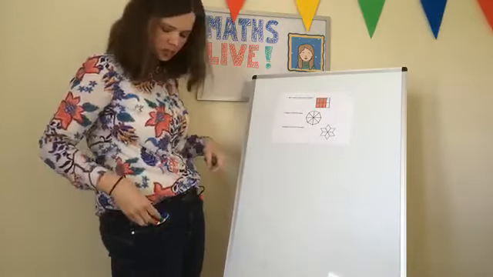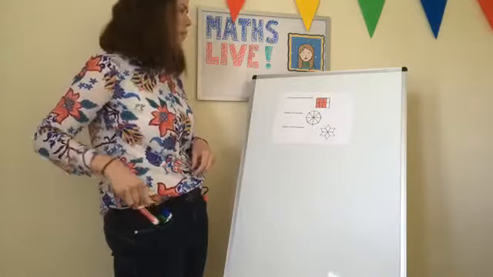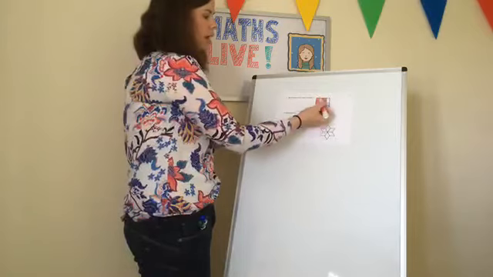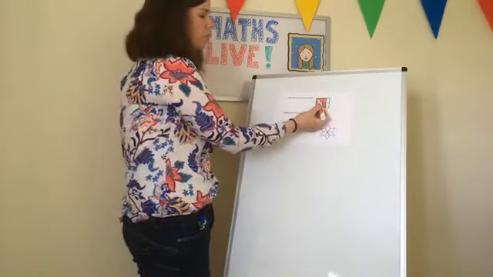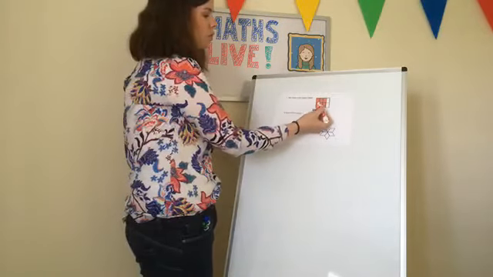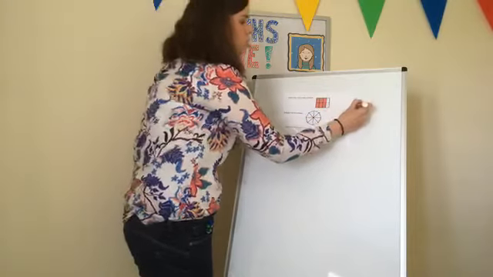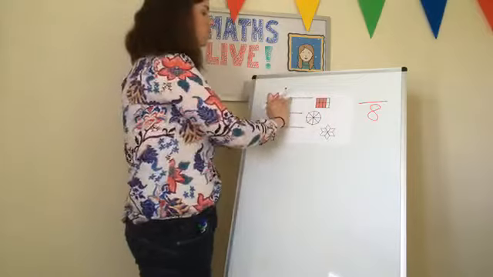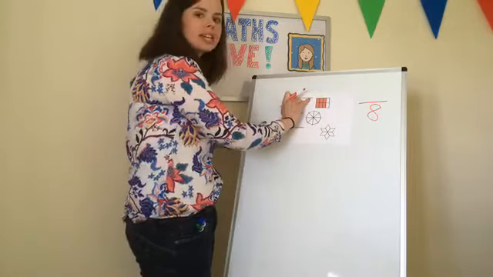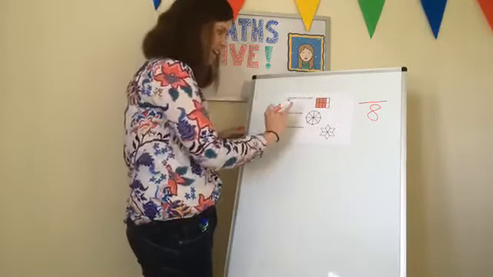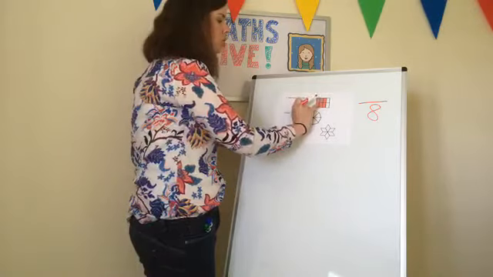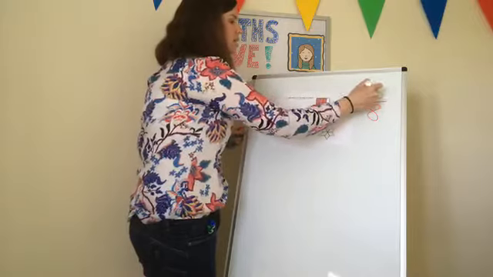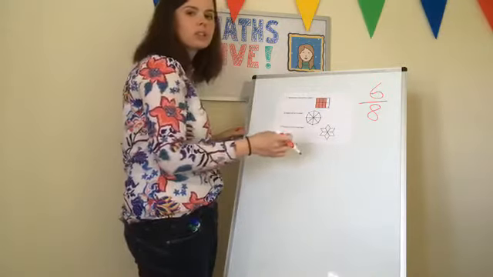So, with this first shape, let's do the red pen. As we were talking about, when we're doing a fraction of a shape, we count how many parts there are first. So there's 1, 2, 3, 4, 5, 6, 7, 8. So our denominator is 8. And it asks you how many parts are shaded. Not not shaded, shaded. So 1, 2, 3, 4, 5, 6. So 6 out of the 8 parts are shaded.